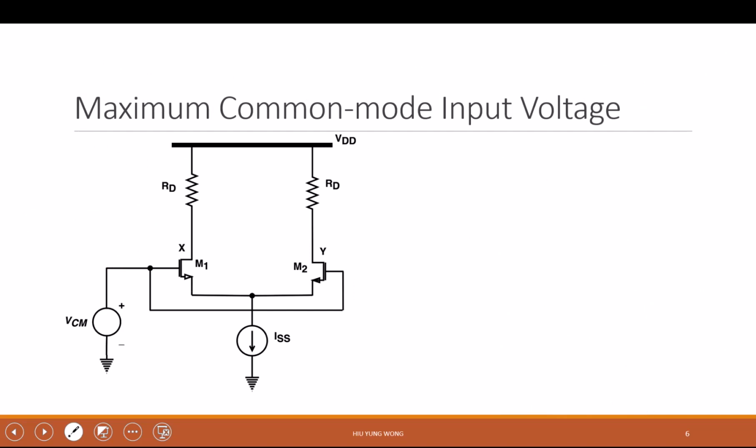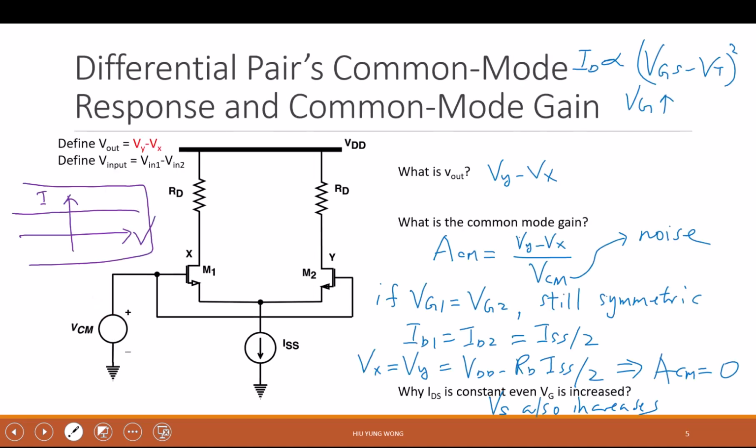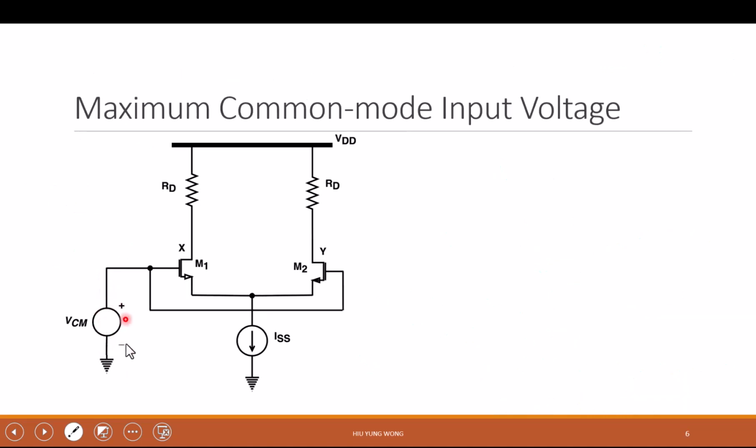Very good question, right? Now, when we are talking about the common mode, we are not treating it as noise. You need to bias it anyway. This slide is like noise, biasing plus noise. Now let's not think about the noise, we just bias it. We can bias it at 0 volt, 1 volt, 5 volts, whatever, right? Can I really bias this at 0 volt in this case? Why? You will turn it off, right? Very good. Can I bias it at VDD or 1000 volt? You say no, why?